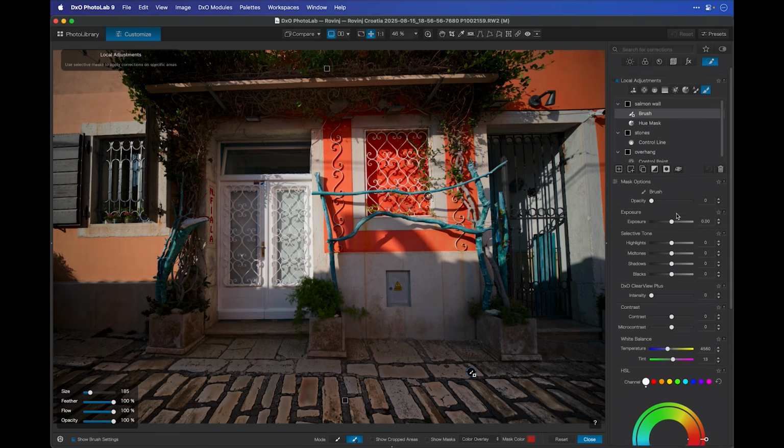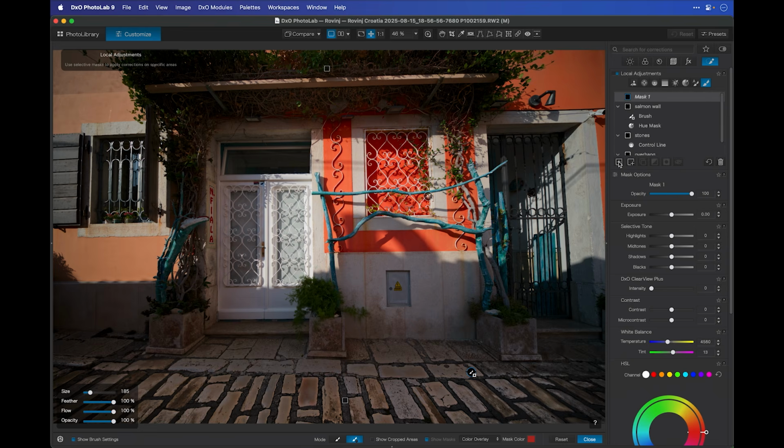Finally, let's use an AI mask. I'll create another new mask and grab the AI masking tool. And at first, as I drag the mouse over the screen, you can see that I can easily select just about any portion of the image. It's really quite remarkable as you roll the mouse around to see what you can select. And as you move around a single object, you'll see that you can select different portions of it.